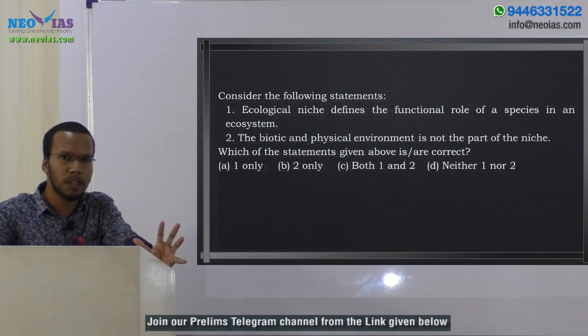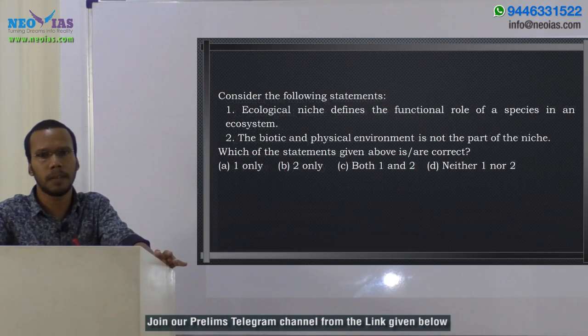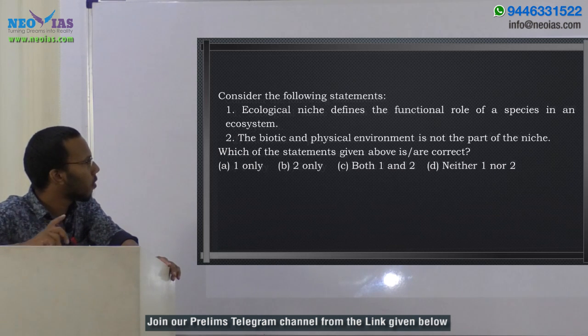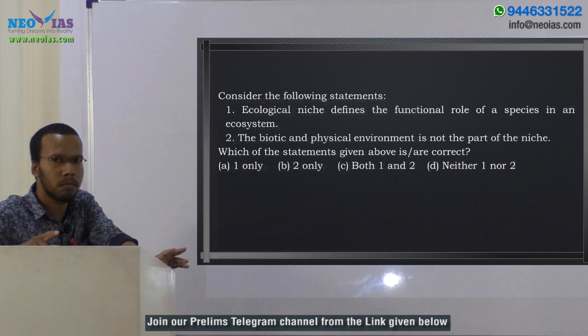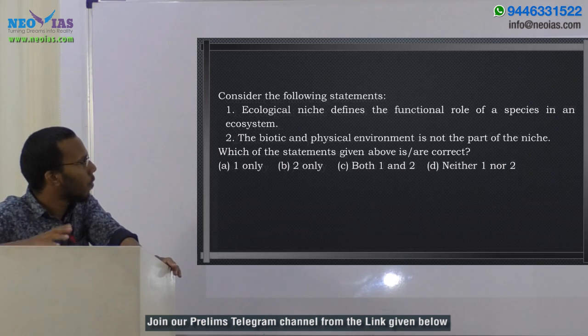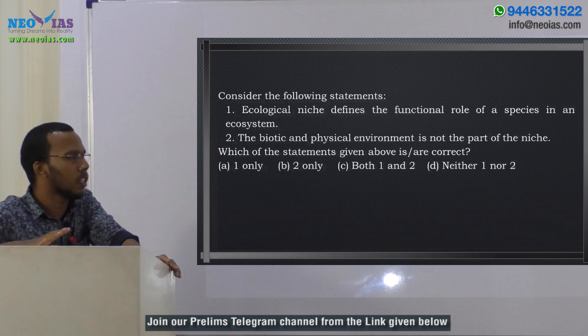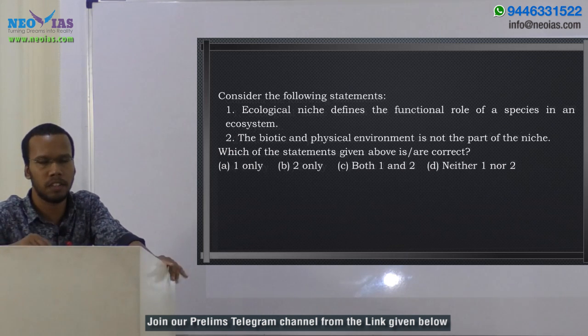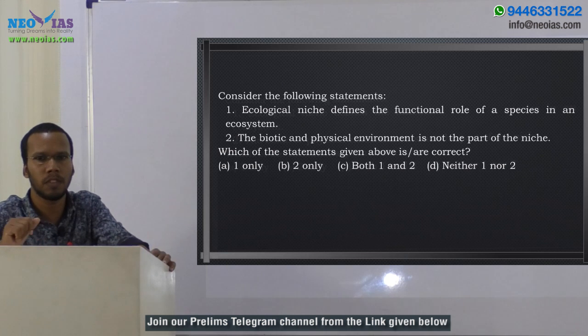Now, this is a concept-based question regarding ecological niche. The question is like this: ecological niche defines the functional role of a species in an ecosystem. Second, the biotic and physical environment is not the part of the niche. So they are saying about two concepts regarding ecological niche. Let us discuss what this ecological niche is.